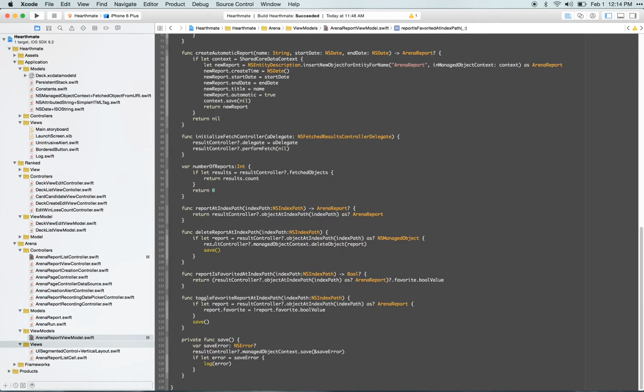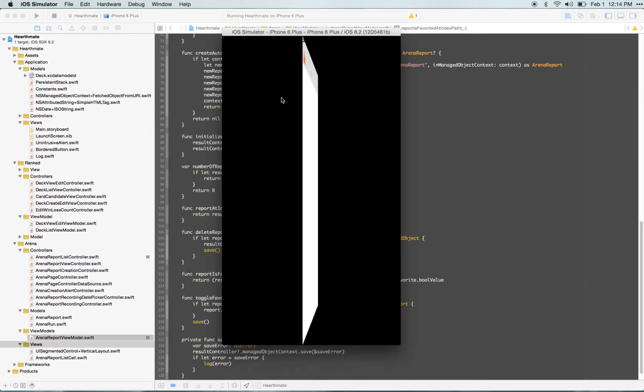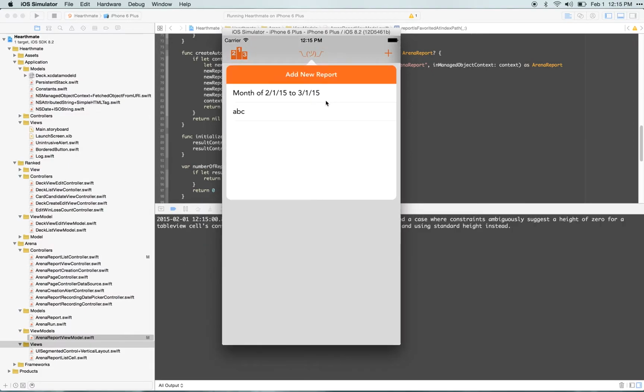I think this will give us our desired result. Let's take a look. We've got some reports here. If I swipe left, oh, it's always tricky to do this.